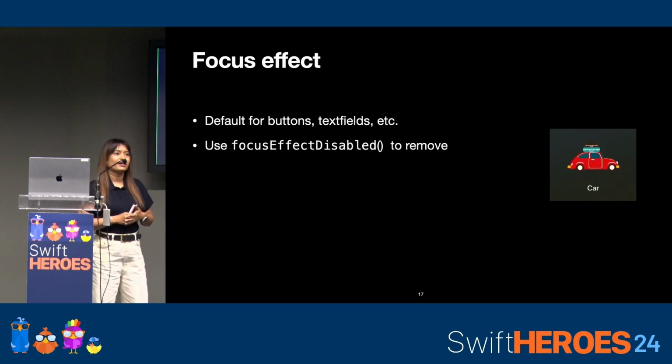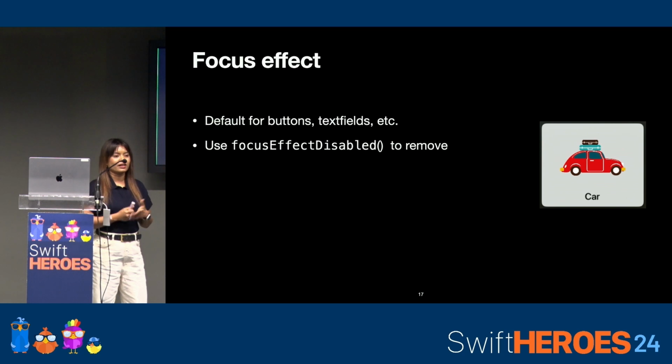To fix that, you're going to have to add some kind of effect and give it a special treatment if it's focused. If it's not focused, add some background color or something that tells the user it's in focus. That kind of effect is actually there by default for buttons and text fields, but other stuff doesn't get that. So you will have to do that by yourself. That's one of the caveats of using that modifier.